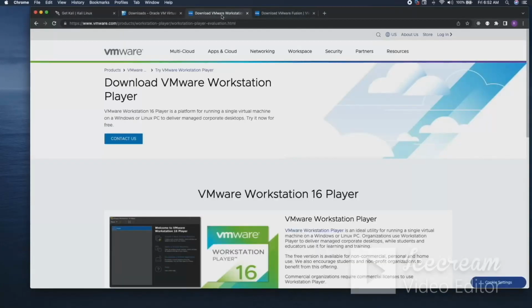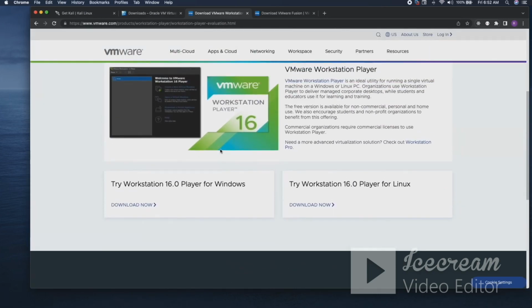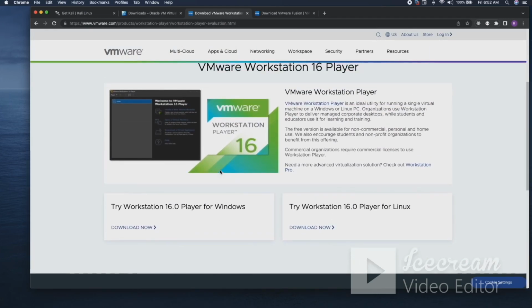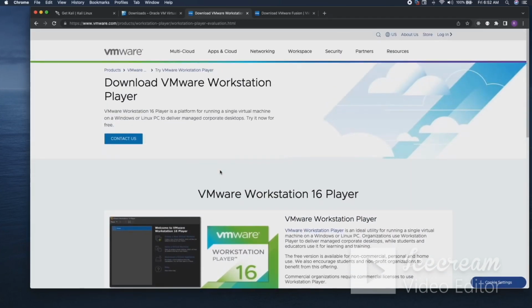Or you can run VMware. If you are running on Windows, you will download it here, and I'll have this linked in the course resources. You will download the VMware Workstation, and you will run this as your virtual machine hosting software. VMware is my go-to. I still use VMware. You get 30 days free. So if you're struggling with VirtualBox, you can try VMware for free for 30 days. And you can run your Kali Linux machine on VMware and give it a test. I have never had any problems with VMware, and it has worked really well for me. So it is the one I recommend.